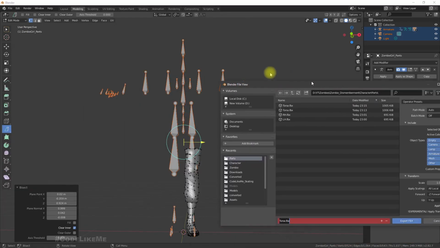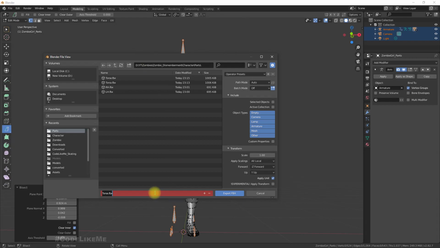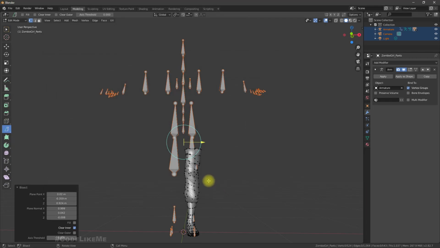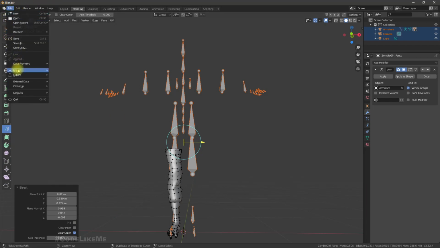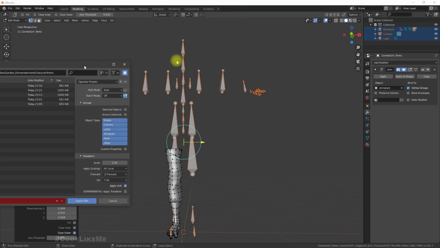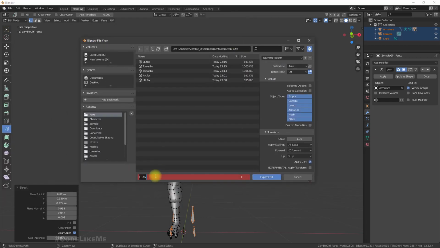This is left leg. LL. And select clear outer. Export FBX. RL. Right leg.